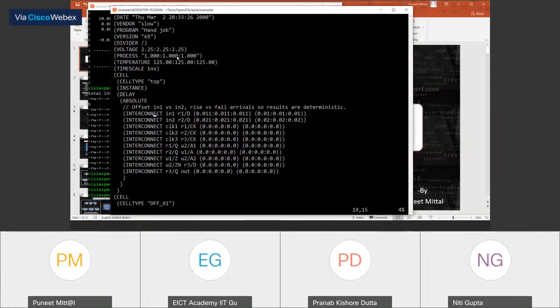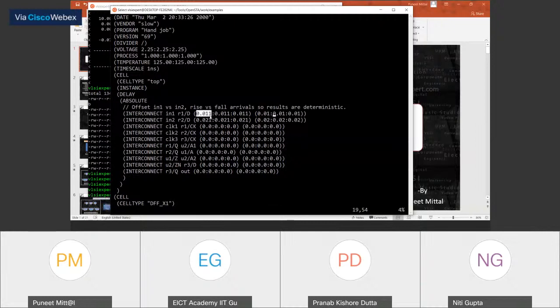Here you will see they have an input pin and another pin. Consider these the two ends of the wire: IN1 and R1D are the two ends of the wire. Then there are two sets of values, since we are talking about rise and fall. One set of values is with respect to the rise, and the other set is with respect to the fall. Within the rise, you will see three values, 1, 2, and 3, separated by this colon.